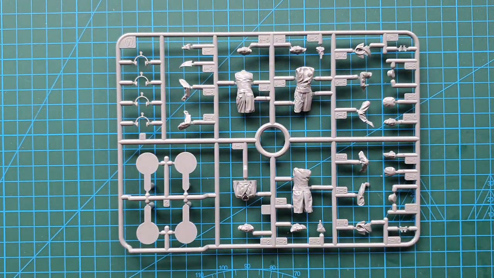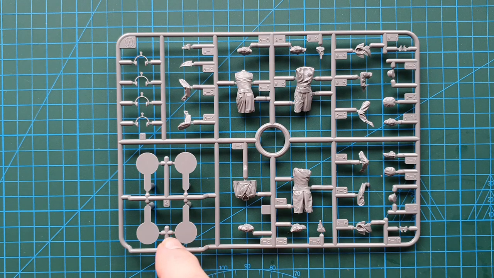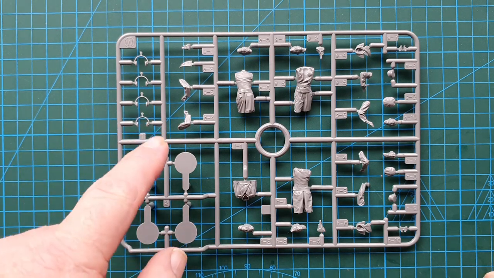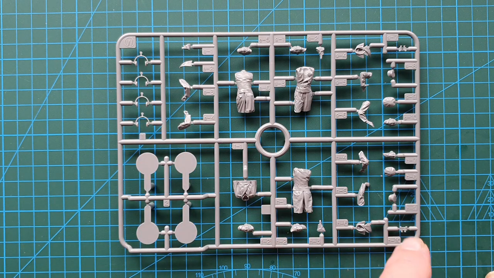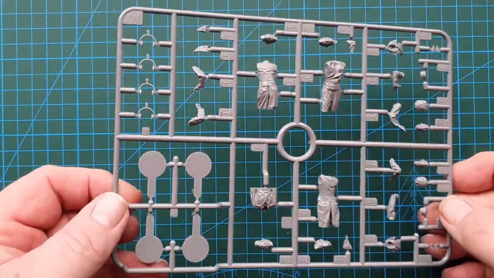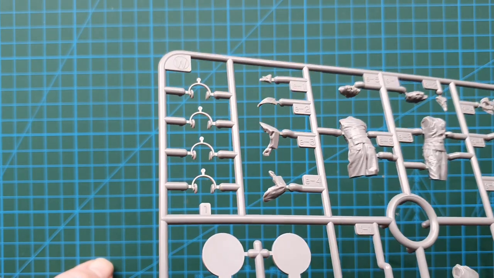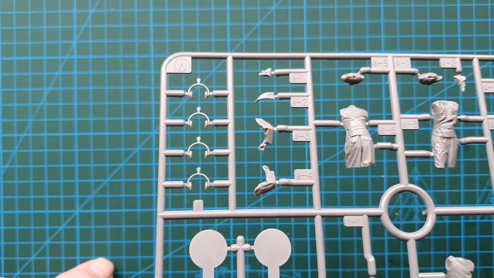Okay, so first sprue is this one. This has four figures on it—these are your half figures. It does have the mounts for inside the tanks, vehicles, etc. It also has separate headsets, arms, heads, and other accessories like binoculars and caps and things. So let's have a look in detail. There's your headsets—they can go over the head, around the neck, or just be placed next to the hatch.